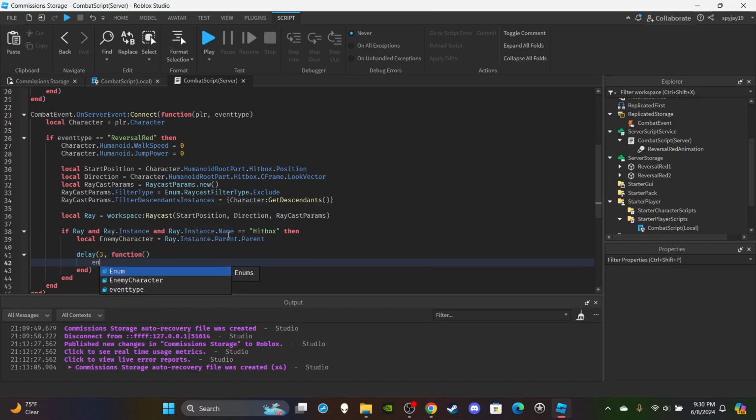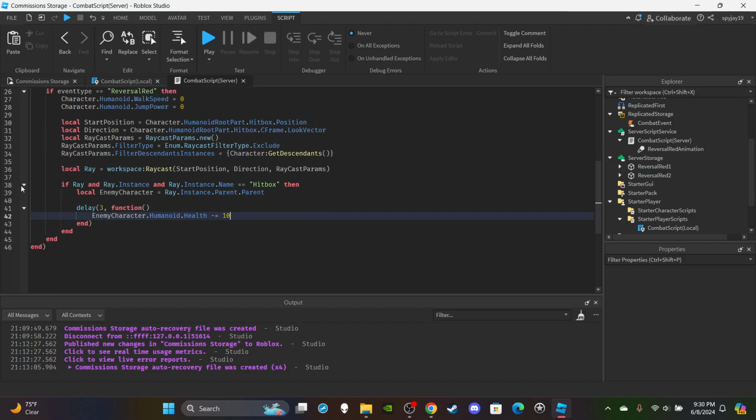You're then going to say enemy character dot humanoid dot health less than equal to 10, or however much damage you want to do. The reason this is delayed is because this first thing is damaging people in the line of fire, right? So it's going to check to see who's standing in front of you when you start the attack. So it's of course going to be delayed, because obviously you wouldn't want to damage somebody when you haven't even fired the attack yet.